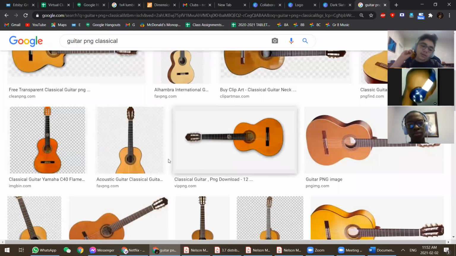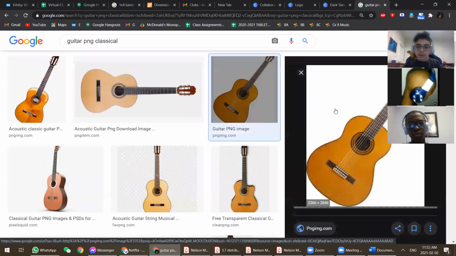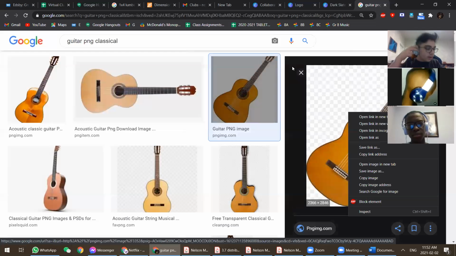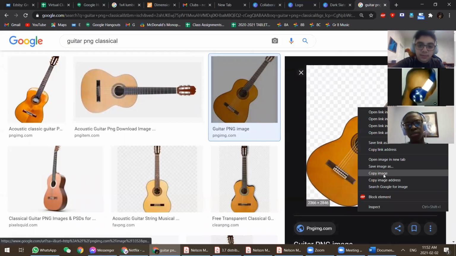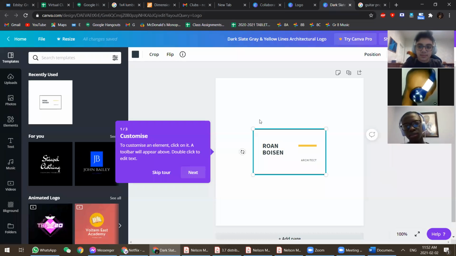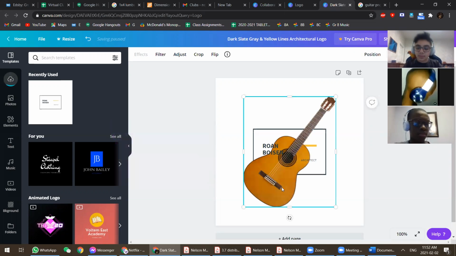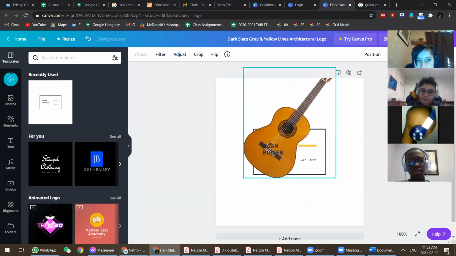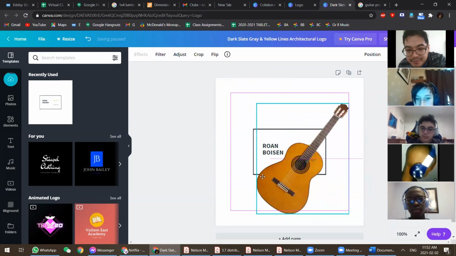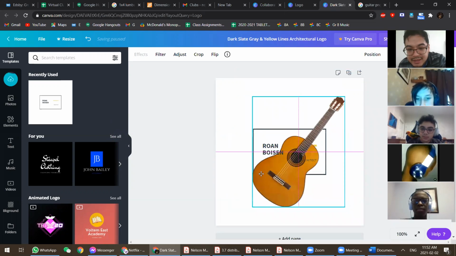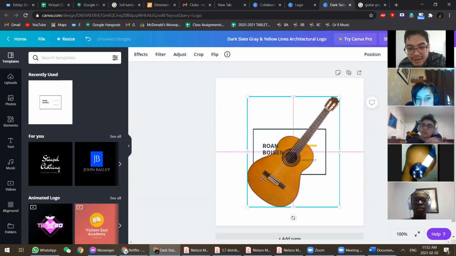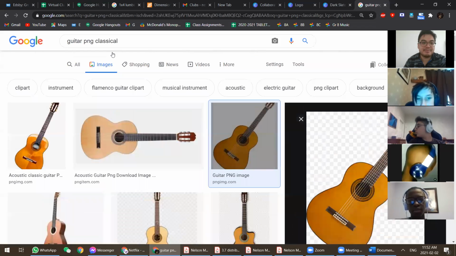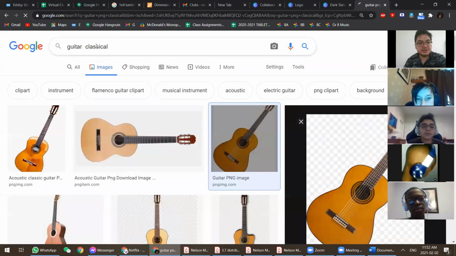So, and I'll show you an example. For example, if I were to copy this image here, wait for it to load, right? Copy. It's a PNG file. Some of these might not work. So as you can see, the white part actually doesn't take over the entire image. It actually doesn't block other things.